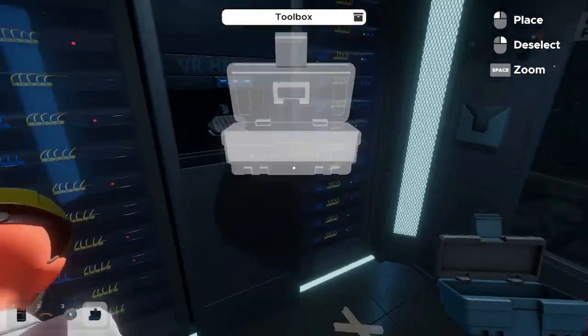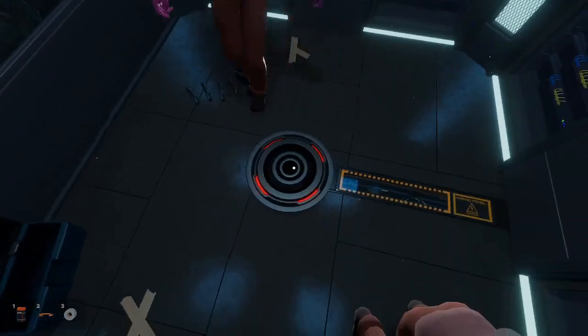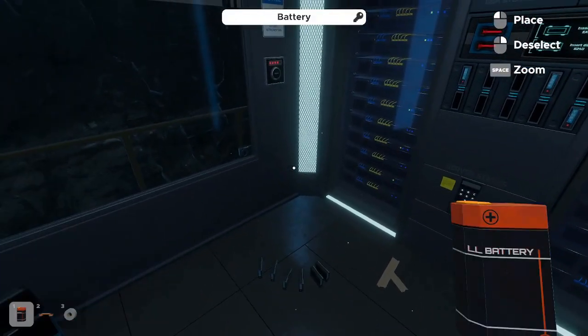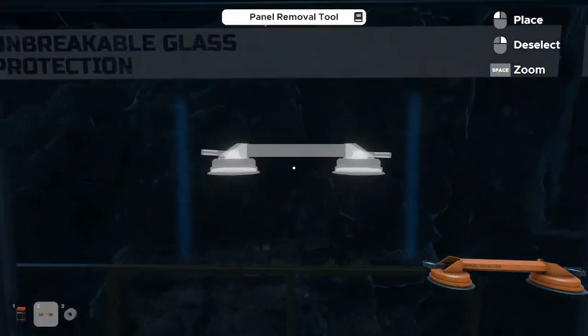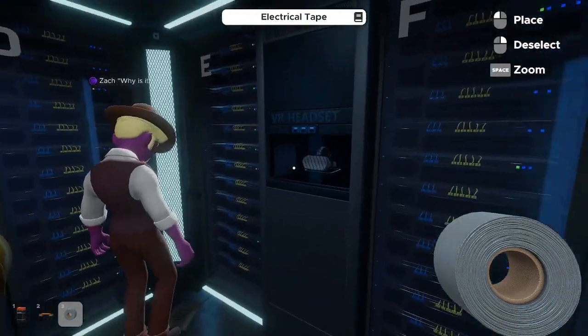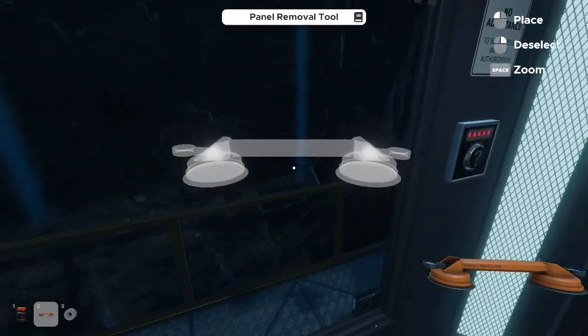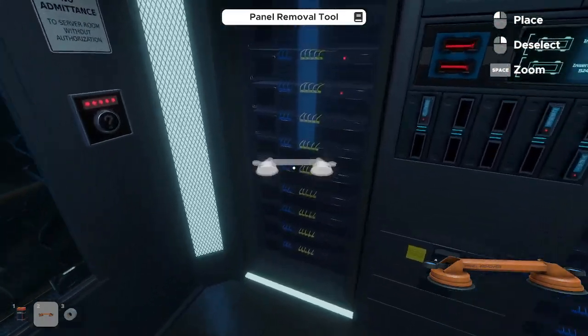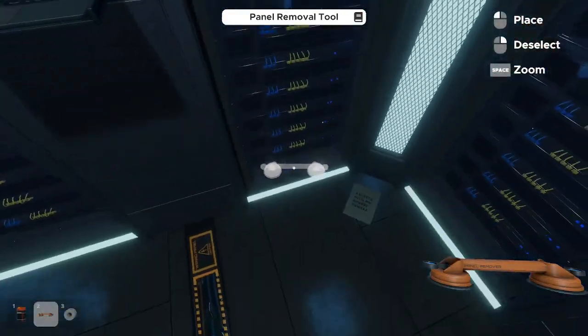I found the alphabet. This paper literally just has the alphabet on it. I found a battery. I found a panel removal tool. And I found duct tape. Electrical tape, sorry. Interesting. Found a handprint and a planet. Okay, and then another planet. Can I remove any of these panels? Doesn't appear to be.